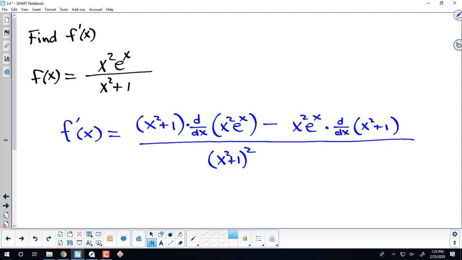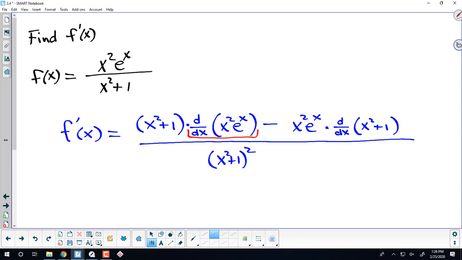So I'm not even going to worry about the complexity of the function. I'm just going to identify what kind of function it is. That's going to tell me what kind of derivative rule to apply. And then other derivatives do show up. So that's fine. I'm just going to separate out those derivatives, maybe off to the side or down below, and compute those accordingly. So now when I compute the derivative of this thing, what am I going to use?